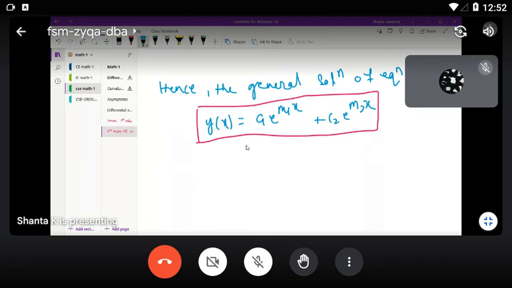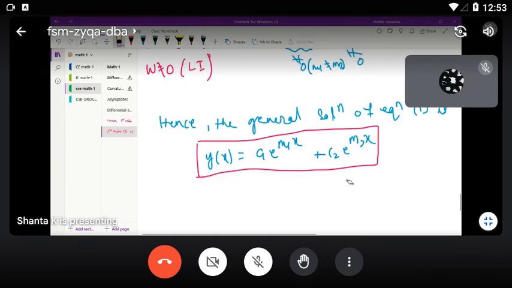Because we are differentiating with the constant, many times it will go to 0. That's why we have the general solution. Suppose we consider 2 e power m1x plus 3 e power m2x. This will be a solution, and simply e power m1x plus 4 e power m2x will also be a solution. You got it? So general solution means for any value you put for these constants, they will be the solution of that differential equation. Since we are going for the differential equation, we are integrating, so there will be arbitrary constants.